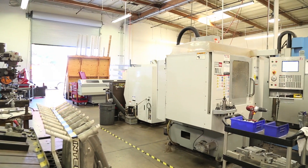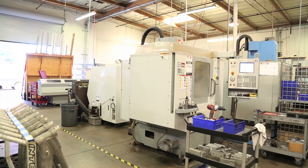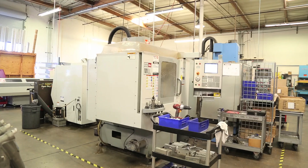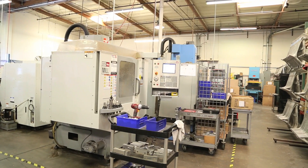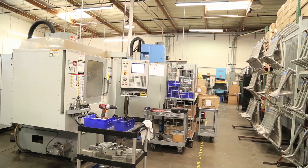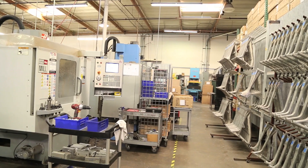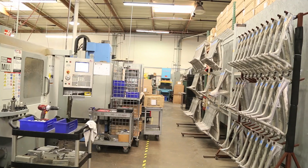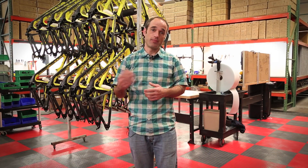Really, the goal is to make sure that as soon as the customer wants an Intense bike, they can get it. We don't want them to have to wait at all. So the goal is to really reduce the amount of time it takes from that billet and those tubes coming in the door to going out as a completed bike. We build a little bit of inventory to get in front of that order. So as soon as the customer says 'I want this bike — I want a brand new Tracer 275' — we go ahead, complete it, build it up, and ship it out the door.